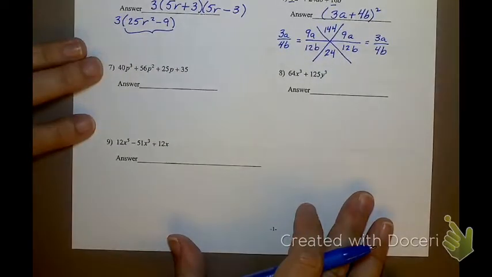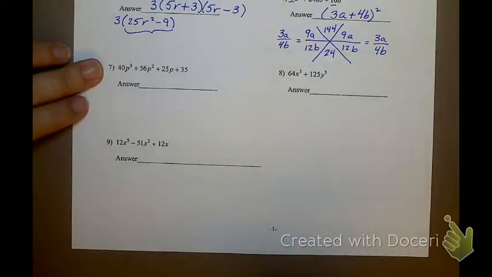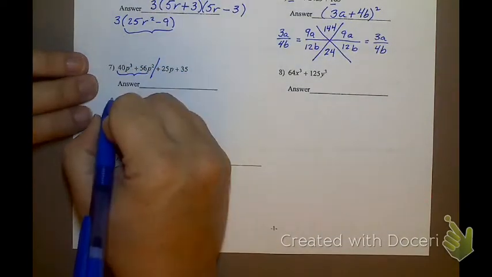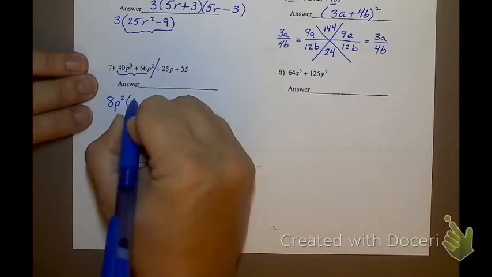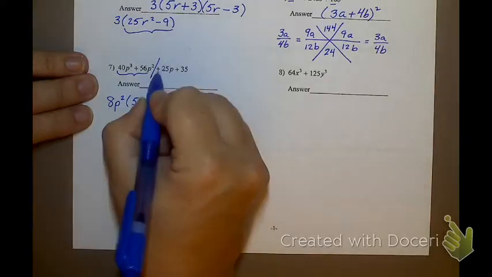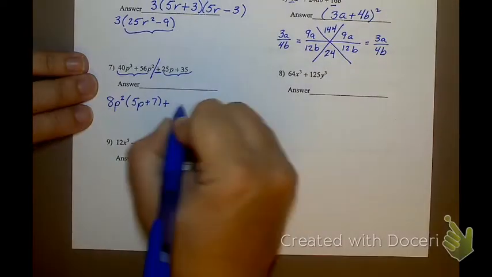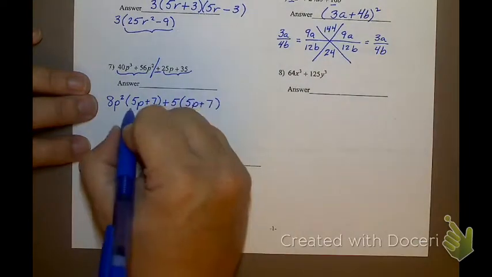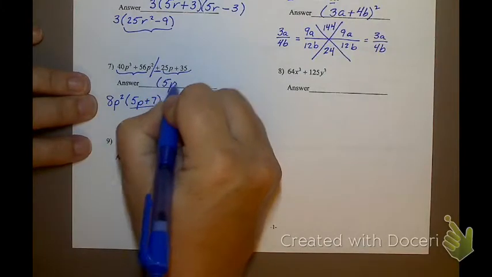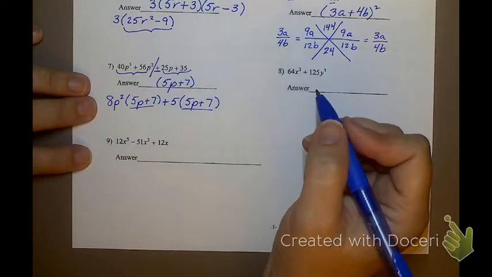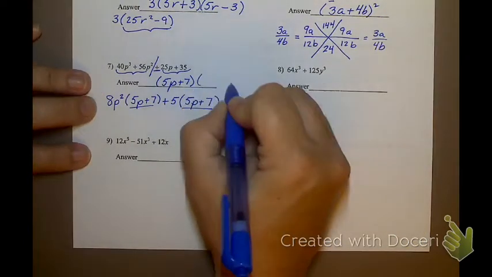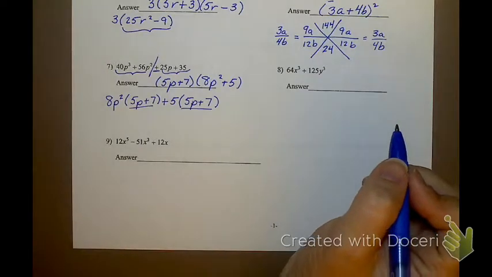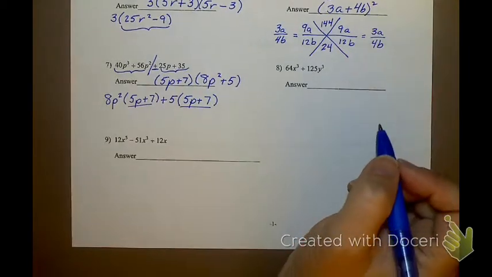Okay. Next one, 4 terms. Do they have anything in common? Okay, so what method do I need to use? Split it. That's called grouping, right? What do the first 2 terms have in common? 8p squared. What's left inside? 5p plus 7. Then I bring down the middle sign. And what do these 2 terms have in common? And what's left inside? 5p plus 7. And so since I have 5p plus 7 written twice, that's one of my parentheses. And if you don't understand why it's not 2 of my parentheses, go watch the video on grouping. And then what's my other parentheses? 8p squared plus 5. Does it matter if you write the 8p squared parentheses before the 5p plus 7? No. Doesn't matter as long as your 2 parentheses are the same as my 2 parentheses.